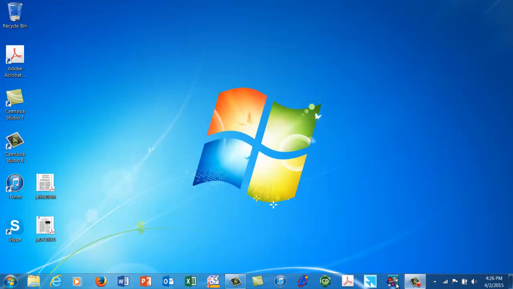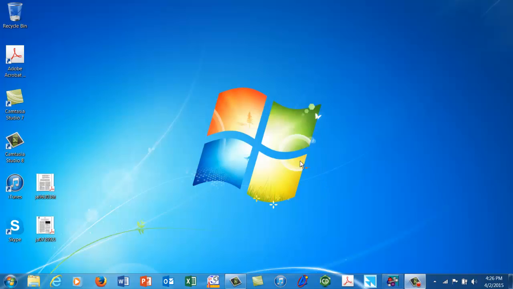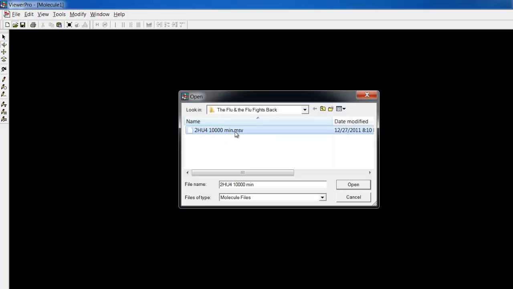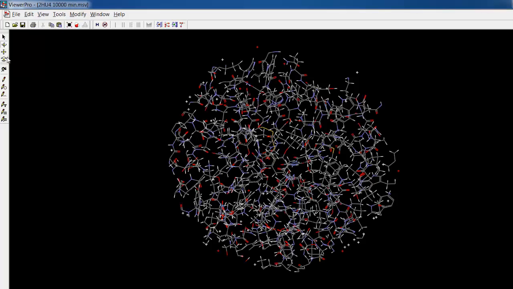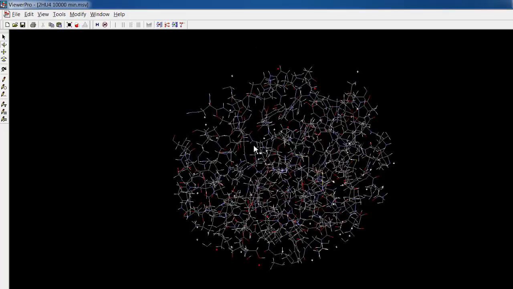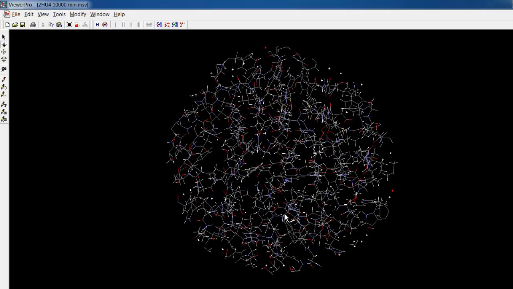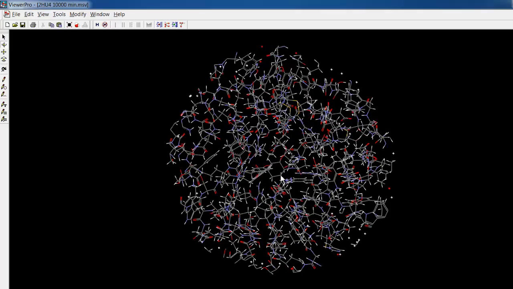We'll begin, as I discussed earlier, by opening up our DS Viewer Pro software by clicking this icon. We click the OK button here just to ignore it and open up the software. We'll now click Open, and we'll open up our 2HU4 10,000 min file as we've done before, and then we'll navigate using the rotation tool to see if we can find Tamiflu. Tamiflu is of course the molecule that's adjacent to this positive 1 charge. It's kind of difficult to find, but it's in there. If we double click on it right there, it brings it right out.